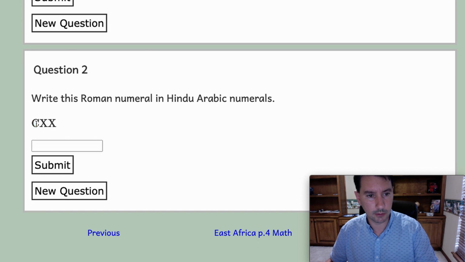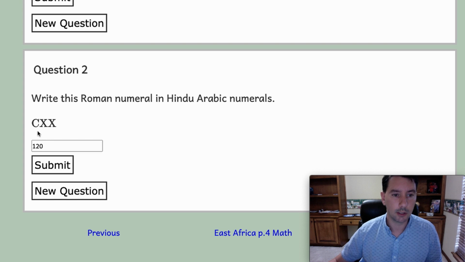So something like this, we've got 100 and 2 10s, but in Hindu-Arabic numerals, this doesn't represent 1 100 and 2 10s, right? This represents a 10 and 2 1s. So we have to put a 0 when there are no I's. So 120 represents 1 100, 2 10s, and no 1s.